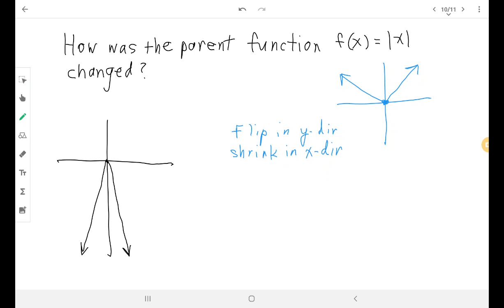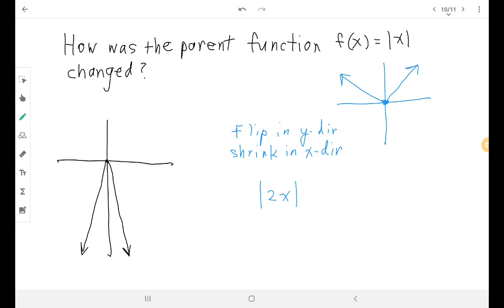Well, that means that I'm going to take this absolute value of x, and a shrink in the x direction means I am multiplying grouped in with x. And a shrink, you would expect a fractional number, so it's got to be the opposite of that. It's got to be a number bigger than 1, and if I'm shrinking, let's say, by a factor of 1/2, then that would mean using the reciprocal of that, 2. It might be by a factor of 3, it might be by a factor of 4, it doesn't matter. I would just put in those numbers.